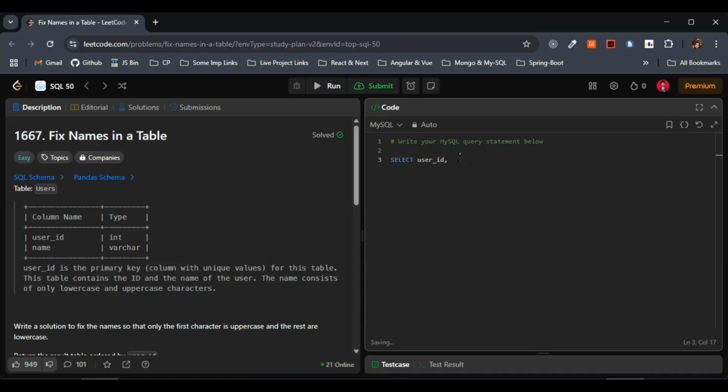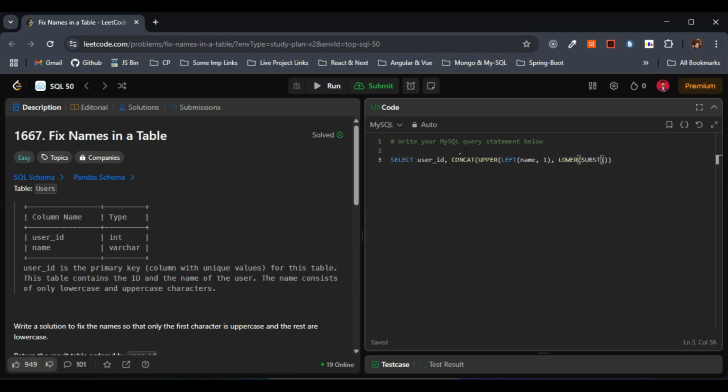So this one I should have directly copied. This is fine. So we already discussed that we will be making use of the concat along with the upper of left name comma 1 to convert the first letter to capital, and lower of substring comma name comma 2 to convert the rest of the letters to lowercase letters, right? So that's what we need to implement in the form of a query. So I'll just give here concat of upper, this one upper of left of name comma 1. This one we have already discussed, right? So let me go with here lower to convert the rest of the letters to smaller letters here.